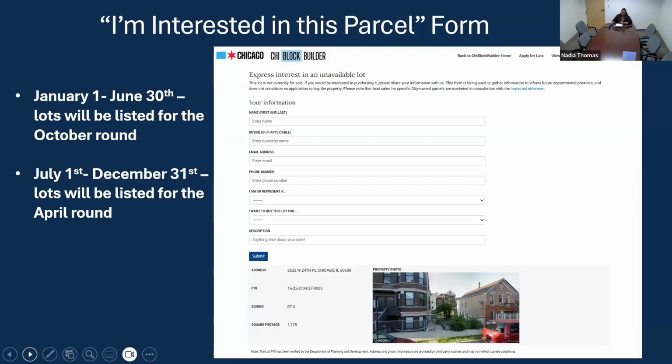Submissions from January 1st to June 30th are reviewed for the October application round. Submissions for July 1st to December 31st are reviewed for the April application round. Submitting this form ensures you'll be on the city's radar when the lots open for the next cycle.